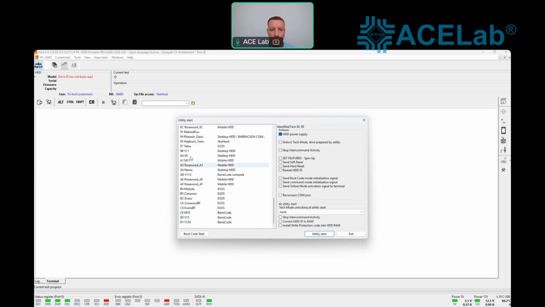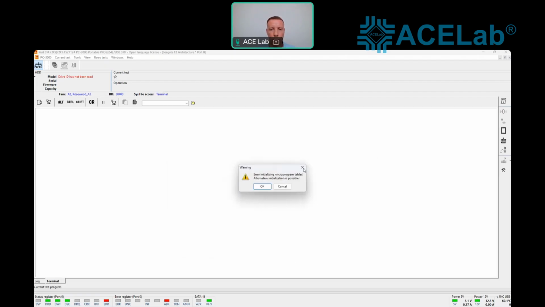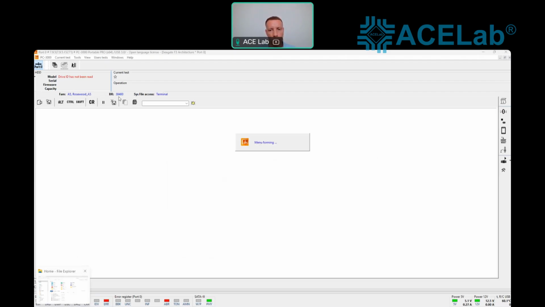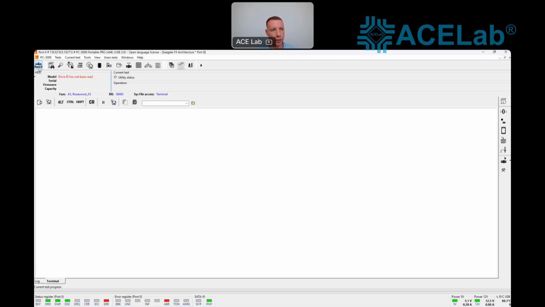What I'm doing, I'm starting the correct family, it's Rosewood A5. Right now drive is still not locked. It's still not patched, I mean. So after power on, you see that there is no ability to unlock the drive. And many times we have questions in technical support about the new multiple patch system. Yeah, because previously to patch the drive, we had to use this option.